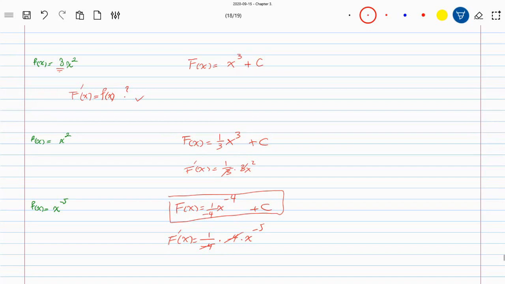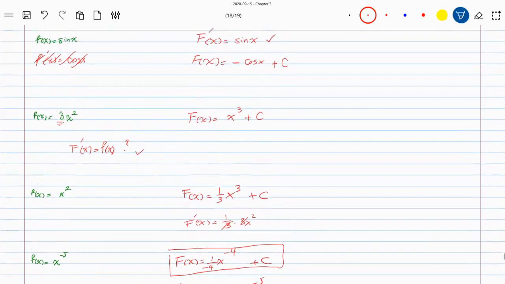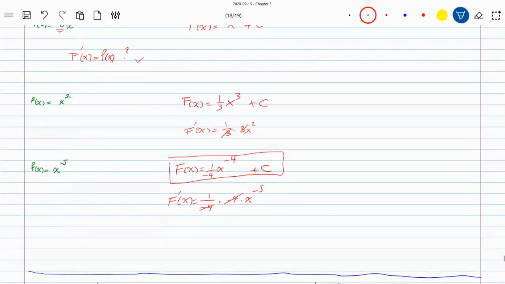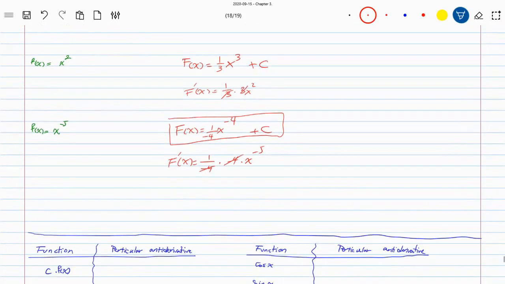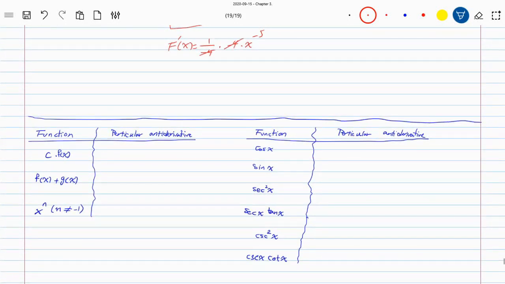So we can build the general formula, which is basically for all these trigonometric functions and exponential functions, not exponential, sorry, polynomial cases, we can build such an antiderivative instruction. Remember, if you're given a constant multiplied by a function when you take the derivative, you keep the constant and multiply by the derivative later.